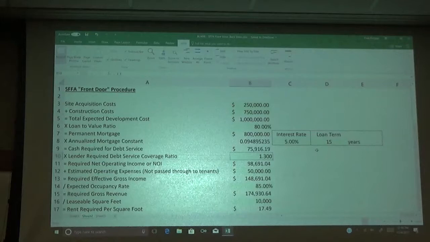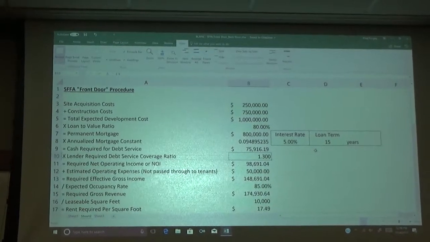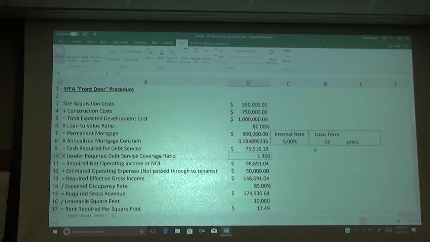So that allows us to back into this annual net operating income, which in this case is $98,691.04. Now, what does this number actually mean, the DSCR?